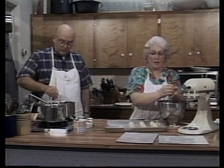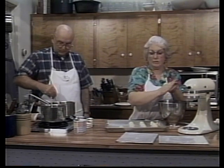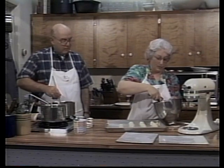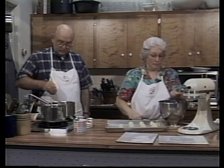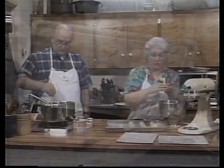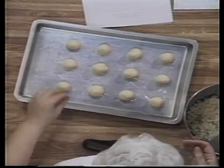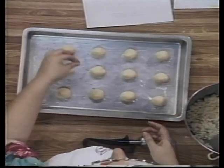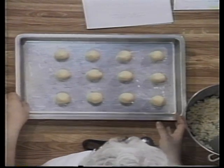As soon as they come out of the oven, take a flat toothpick and stick it in the cookie, and then let them cool completely. The cookie will be real soft when you take it out of the oven, so you'll stick the toothpick in, and then later when you're decorating and picking them up to eat, the toothpick will hold the cookie in place.